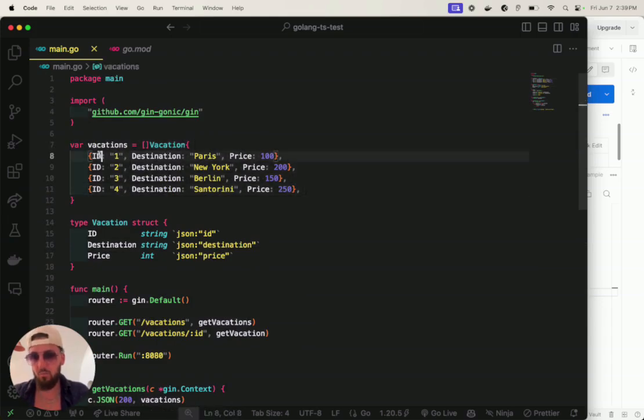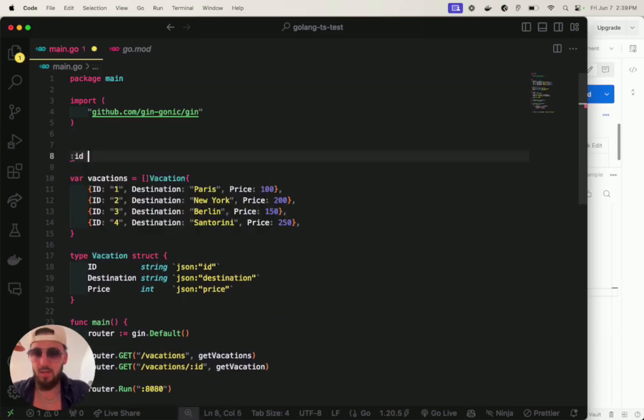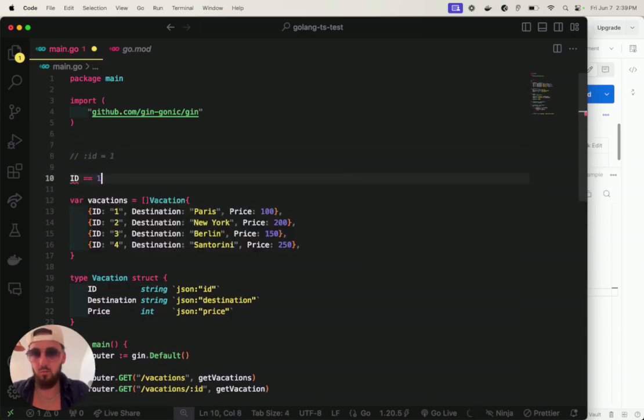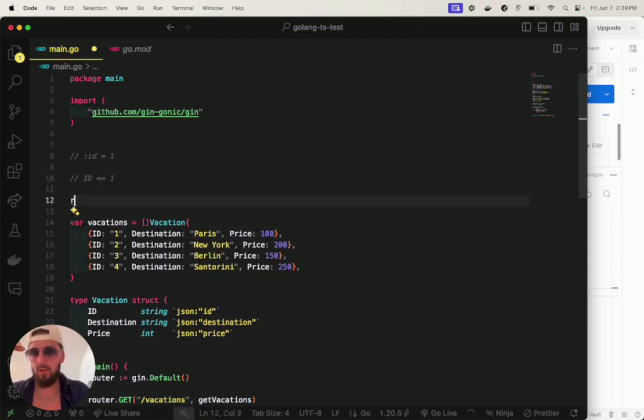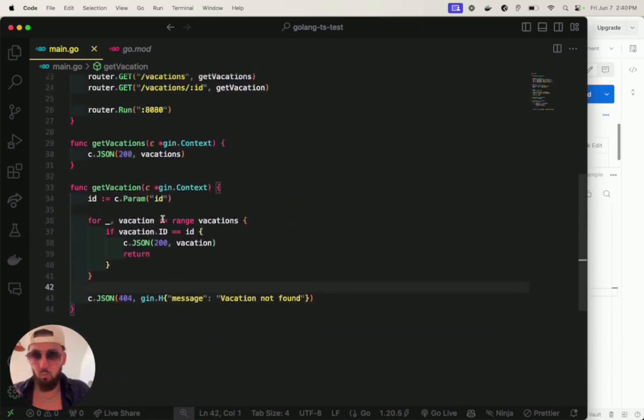So basically whatever ID we get that matches this, if the parameter comes in as ID equals 1, it will look for which ID equals 1. And it will say, okay, this one does, and then it'll say, okay, response, let's send that, boom. So that's the payload we should get back from getting one vacation.